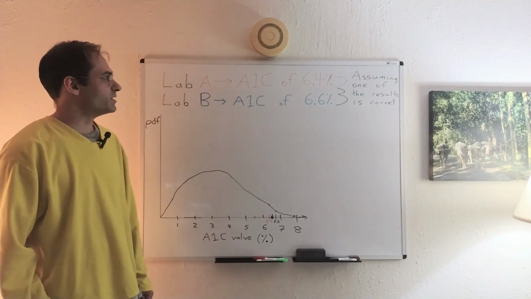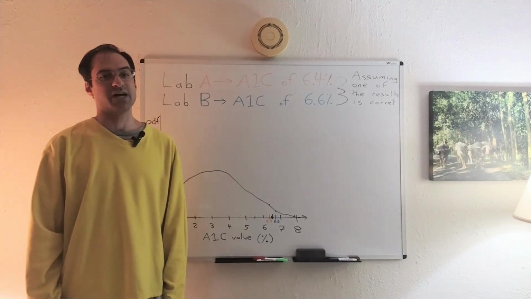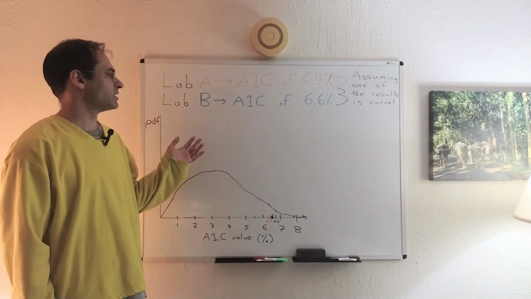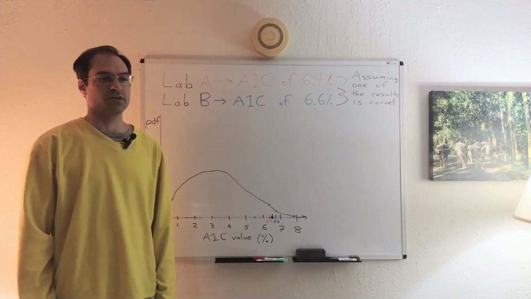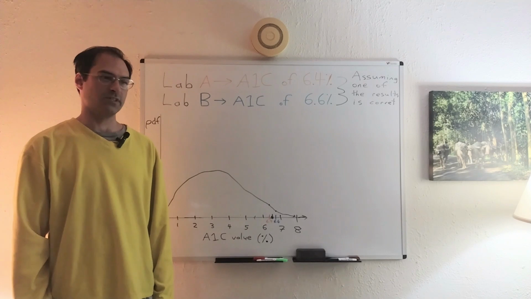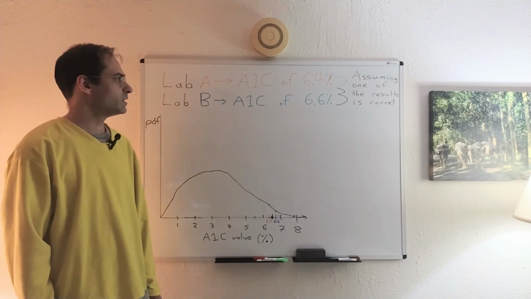Now what we're going to do here is assume that one of the results is correct, which is not really that bad of an assumption, because if both labs A and B are reputable labs, we would expect that one of them got it right, or at least very close to the actual true value.